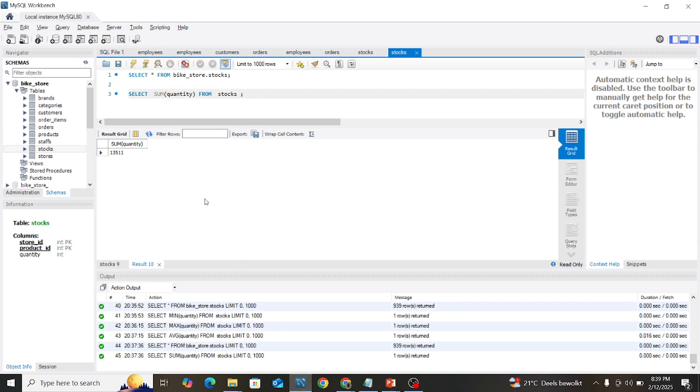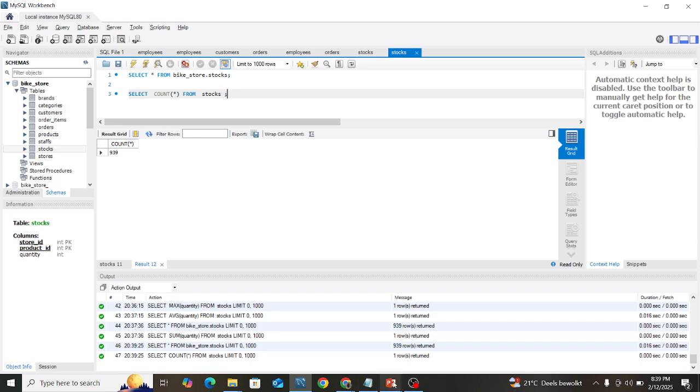So let's check how it works. Let's see the count here. Let's add just a statistic and see the count of this stock.